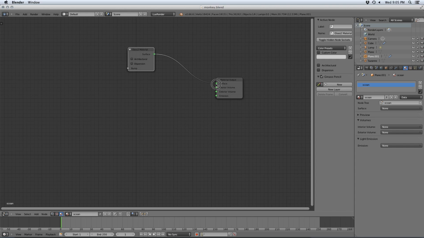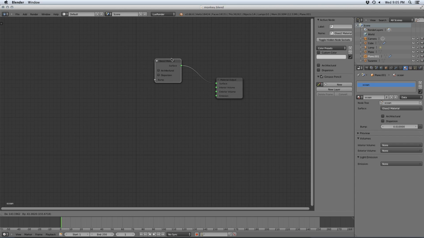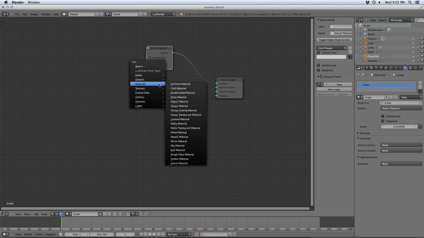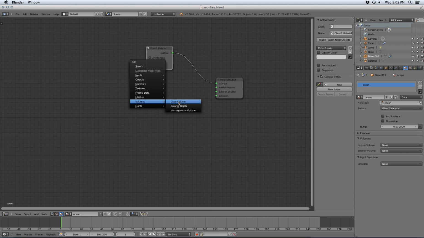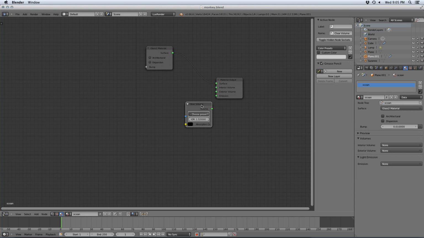Glass 2 is kind of fun because Glass 2 is an empty shell for volumes. You may notice it only has a couple of flag options and a bump map input and really nothing else of its own. To give it actual IOR and color and all that fun stuff, we assign that from the volume. So if we bring up our list one more time, we find under the volume section we have a couple different nodes here. The one we want right now is the clear volume.